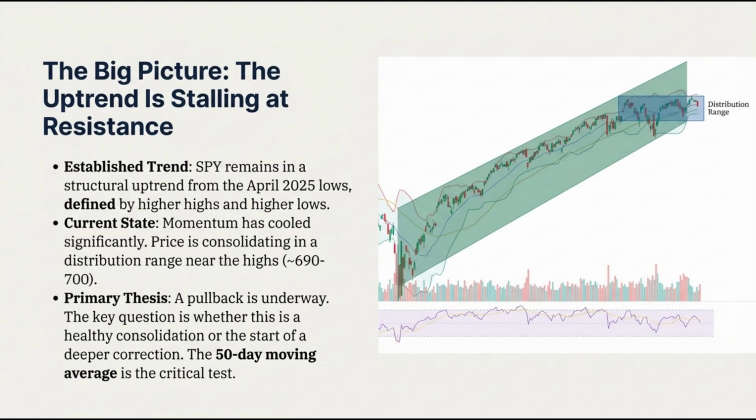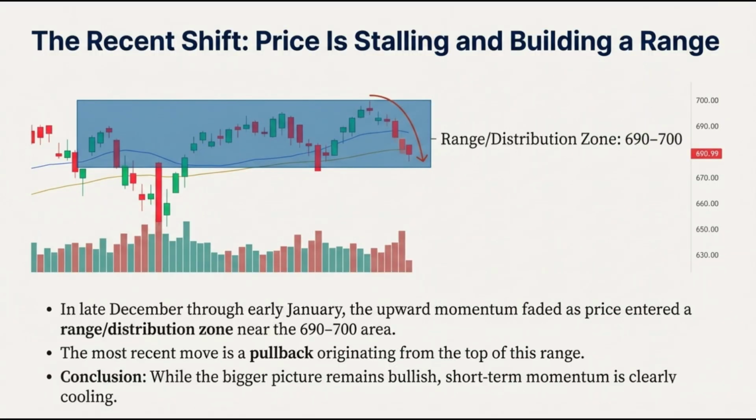And what's fascinating is that this current pullback has brought us right back to it. We're now hovering directly around the 675 to 678 zone. That's where the 50 MA is. It's the immediate battleground for the uptrend's survival. It truly is the line in the sand. If you're a buyer, this is where you step in to defend your positions. So this focus on 675, 678 really defines the two immediate scenarios for you.